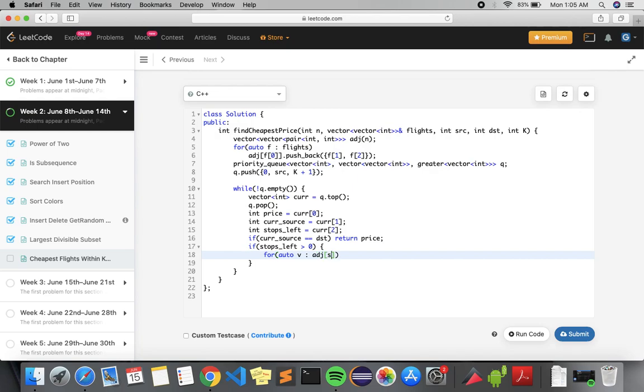Adjacent of the current source. So now we are adding the adjacent of every element of the current source in our map, that is present in our app.